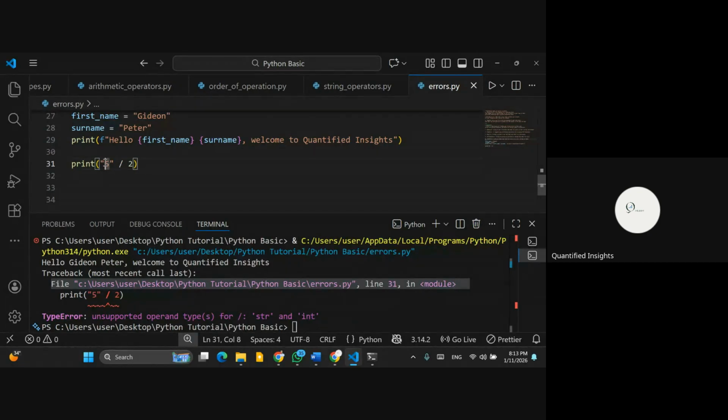And because you understand the concept of data type, you know that string is a text that is surrounded by a quotation, and integer is a number. So you scroll down to line 33. What do I do? You now realize that this 5 is a string. I am supposed to remove this quotation here. Now, when you remove that, you rerun your code and it is working well.